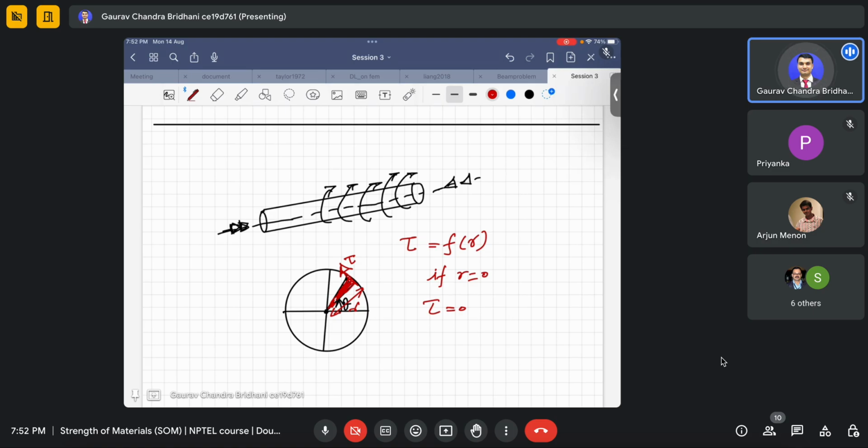So when we apply torsion, the torsion causes shear deformation in the cross section. When the professor rotates the chalk either clockwise or anti-clockwise, it causes shear in the cross section, and due to that shear only, there will be no normal stress in this case, only shear, and shear means pure shear. So it will be a pure shear because there will be no normal stress there. In pure shear, you know the state of stress will become, suppose, 0, tau, 0, something like this.